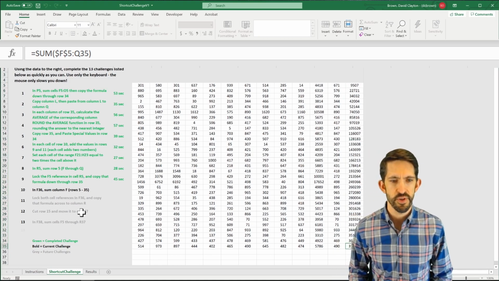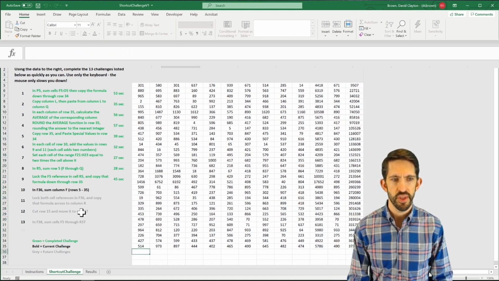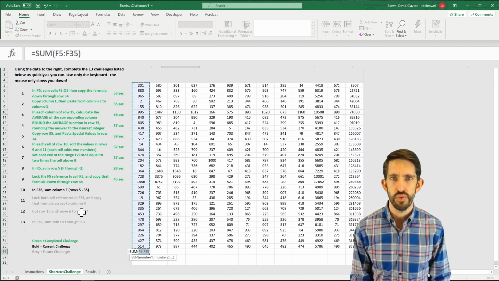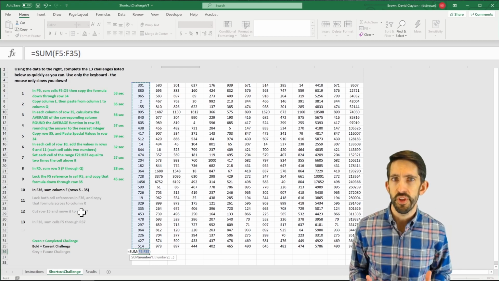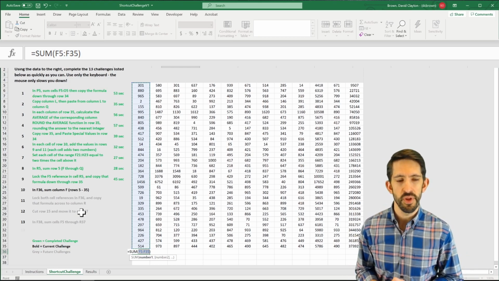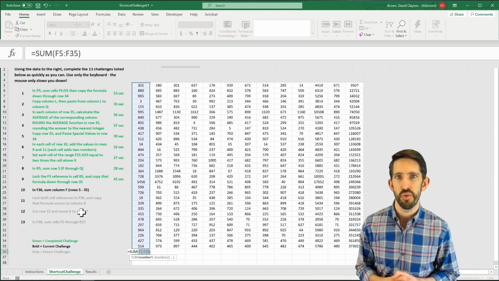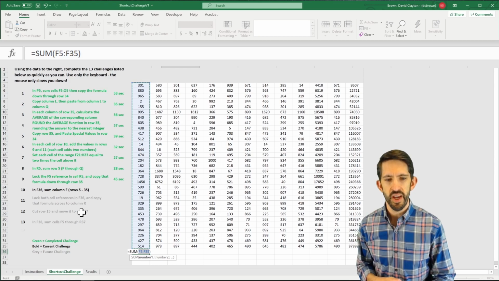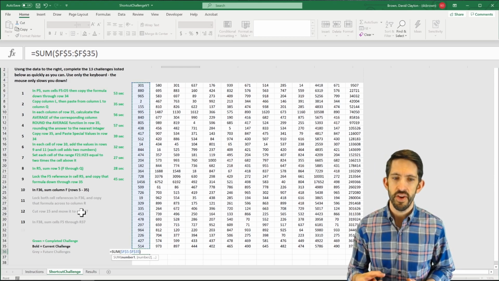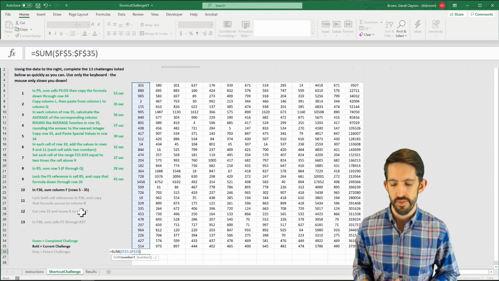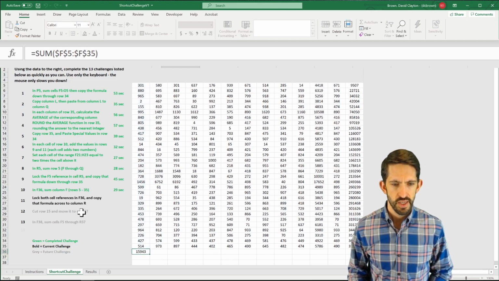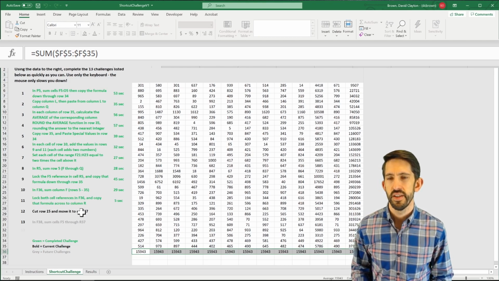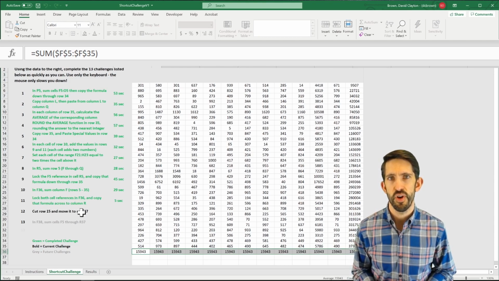Now I'm going to go to F36 and do a very similar thing. In F36, now I can actually use the auto sum. In this case, it works. And now when I'm in the formula, I can look ahead to problem 11. It's going to ask me to lock both cell references. So since I'm already writing the formula now, I'm going to go ahead and use my F4. That's going to lock the F5 and the F35 reference here. I hit OK. Now I can copy, control shift right arrow, and paste that entire formula across all the columns.